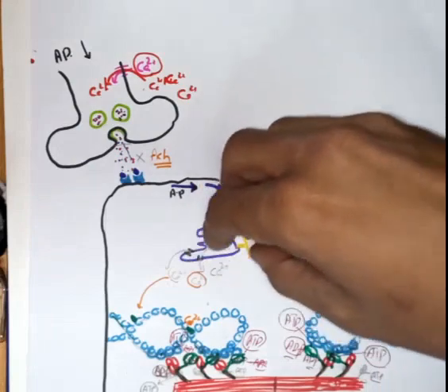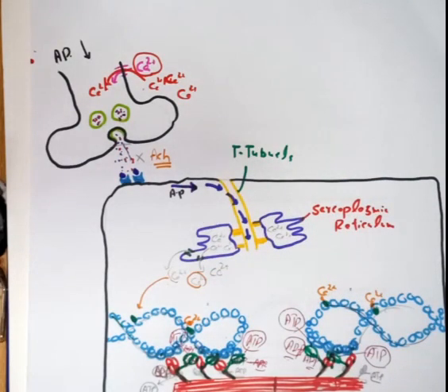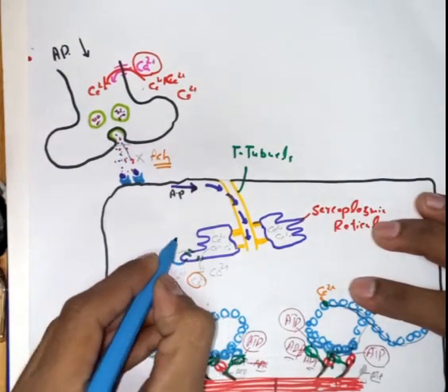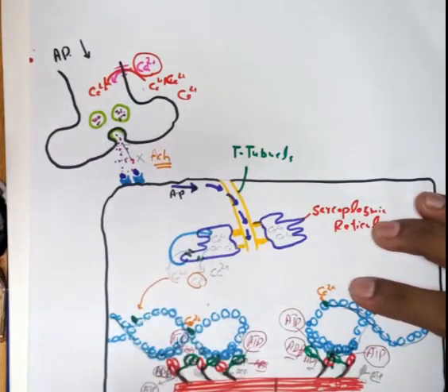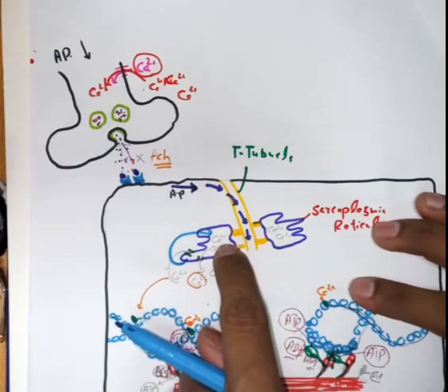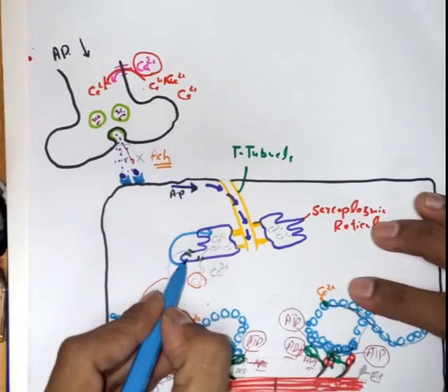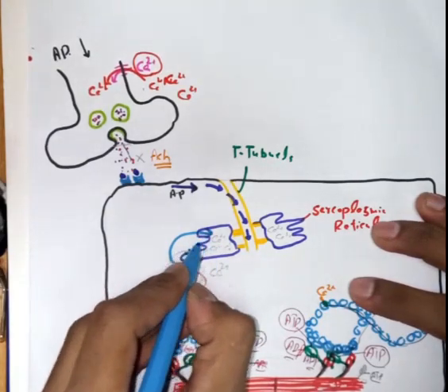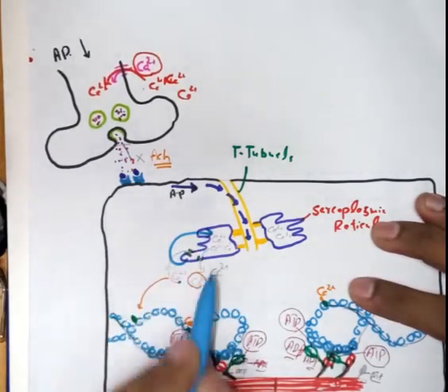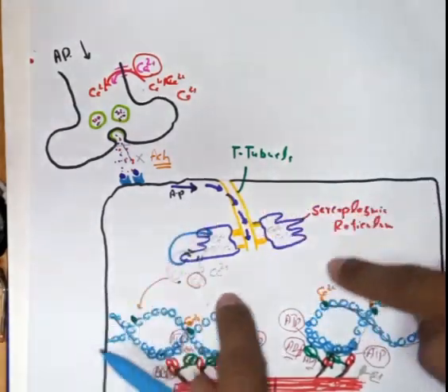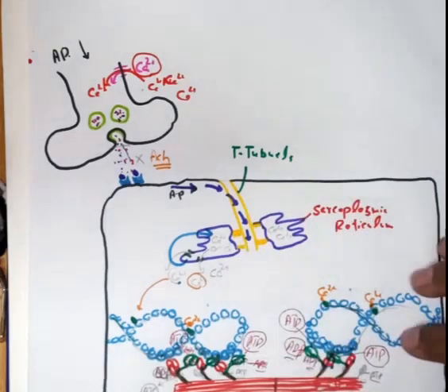So the release of calcium ions will stop. After that, when there is no further release, one more thing is that the calcium will be transported actively, because inside the sarcoplasmic reticulum there is a high concentration of calcium. So we have to move calcium from low concentration to high concentration. By active transport, the calcium will be moved inside the sarcoplasmic reticulum, so inside the sarcoplasm the calcium level will decrease.